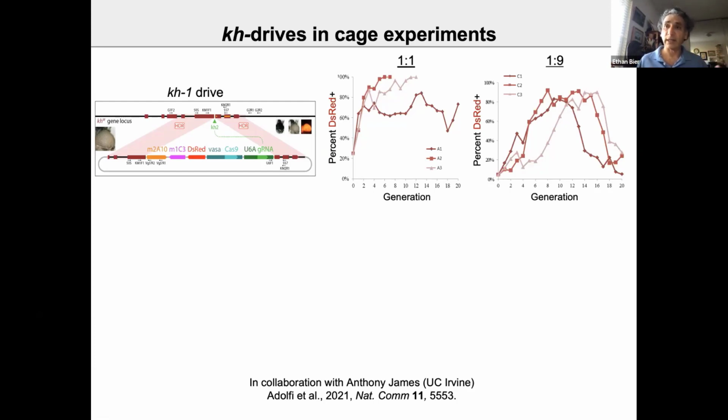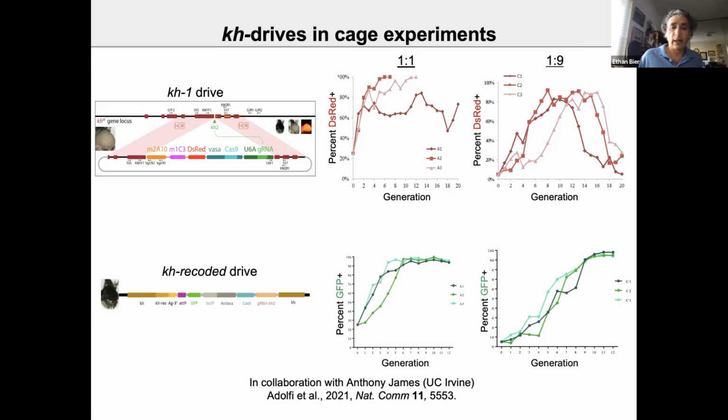And the reason is that there were mutant alleles that got generated that were wild type in function, and then they would outcompete the cassette, because the cassette, as I mentioned, is an interruption of the gene. But the recoded version wouldn't suffer from that. And so Adriana Adolfi in Tony's lab, in collaboration with us that built it, tested this in cage trials as well. And as predicted, the gene drive drove to fairly complete introgression.